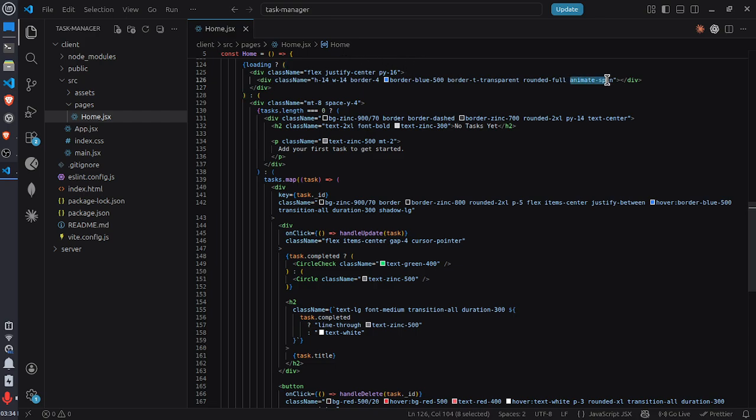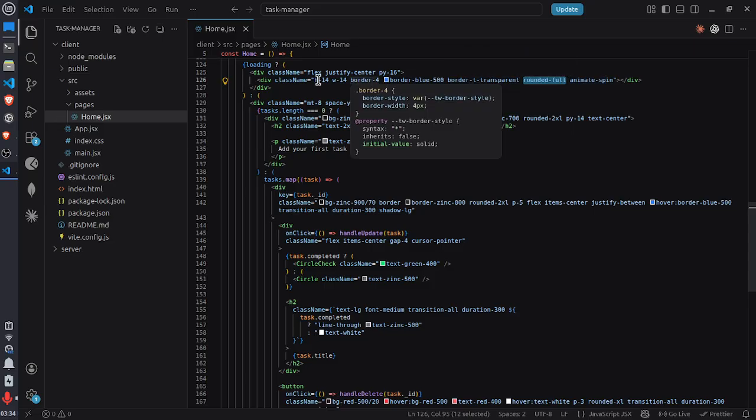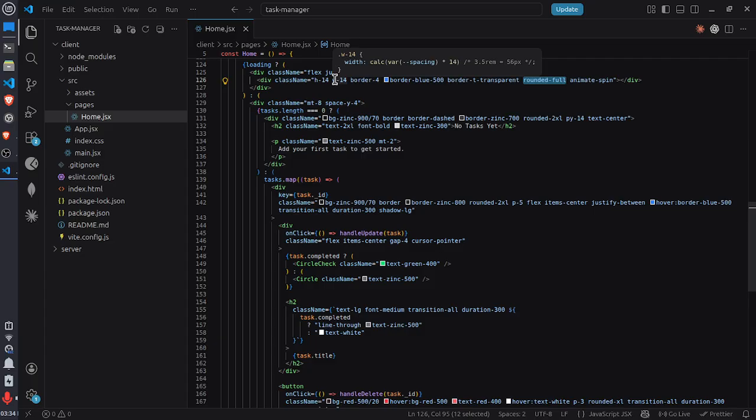This is a Tailwind class, and rounded-full means a radius of 100%, with height 14 and width 14. No extra package is used for showing the loading spinner here. If loading is false, show the task list, because I'm using the ternary operator.